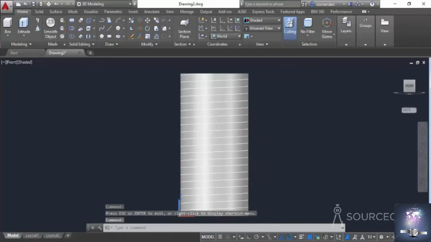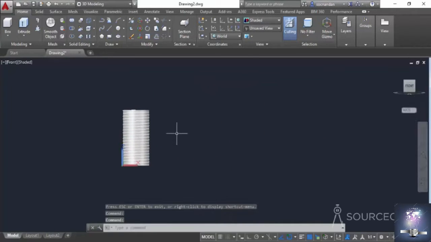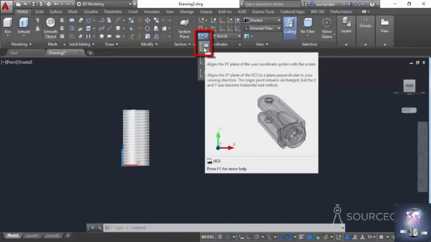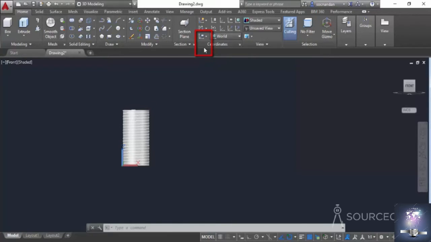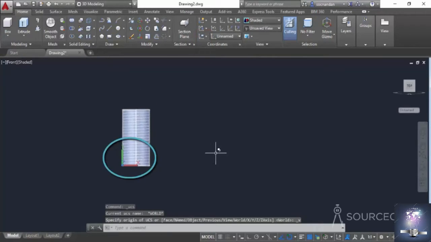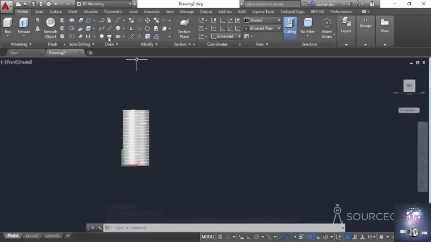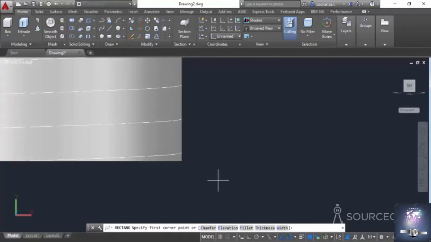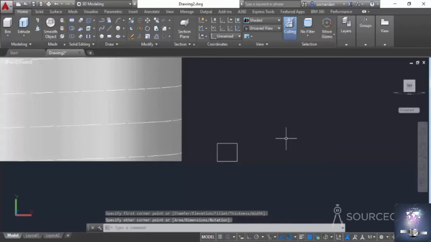So I'll click on this front view and let's move it to the side, and make sure that you select this view option from the coordinates panel before making any drawing, because the drawings can only be made in XY view, and right now we are in XZ or ZX view. So let's click here and the view is changed to XY. Now let's go to this rectangle command and make a small rectangle. You can eyeball it and we don't need to be very precise here. So I'm making this small rectangle here, just about this size.